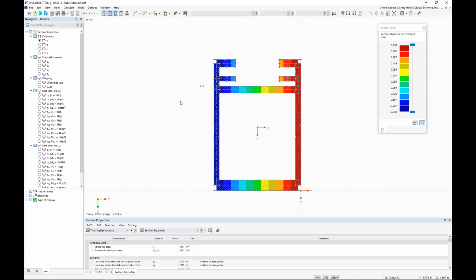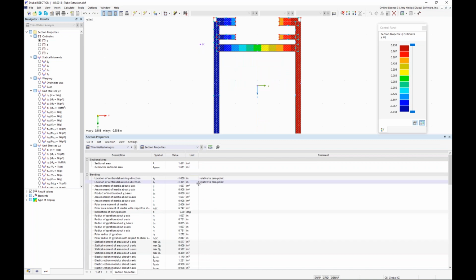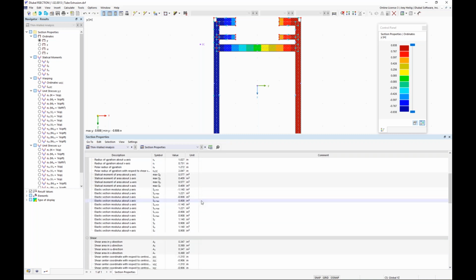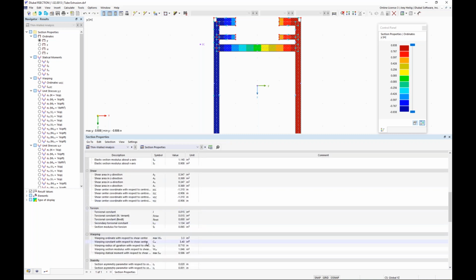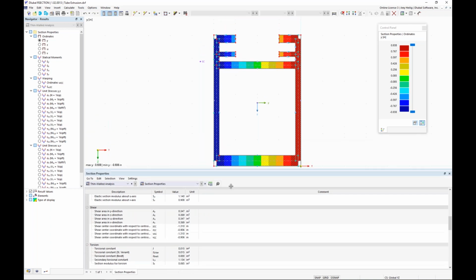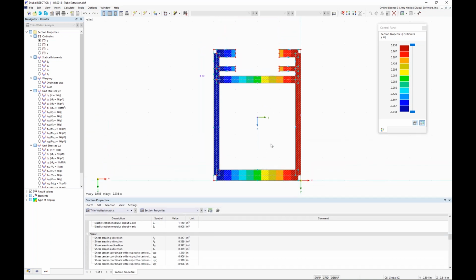We can click calculate, calculate all. We will now see the cross-section properties generated based on the thin-walled analysis. A lot of these properties will be similar or very close to the finite element analysis, but perhaps if we take a look at torsion and warping, we might see some differentiation there. Because again, those particular properties are based on the elements, rather than that part that is created underneath what we're visually viewing here. We would want to save this with the results somewhere on our computer so that we can bring this cross section into RFEM.